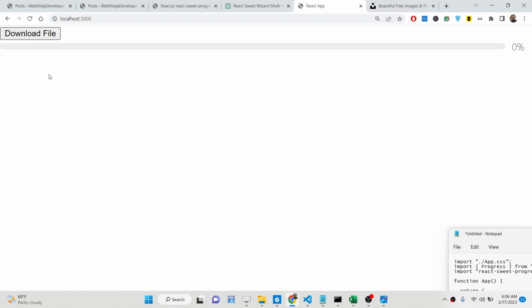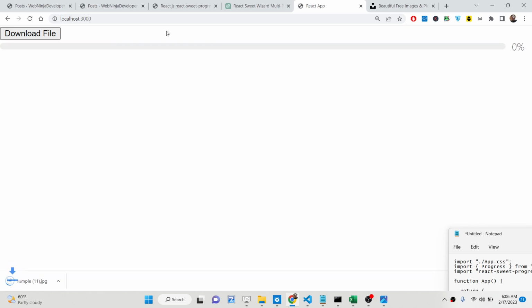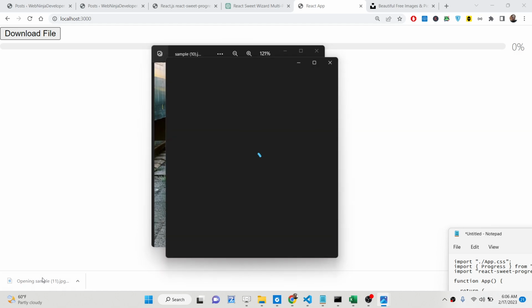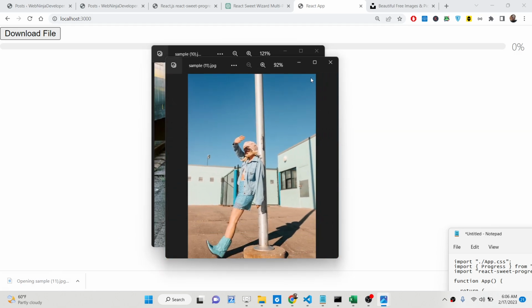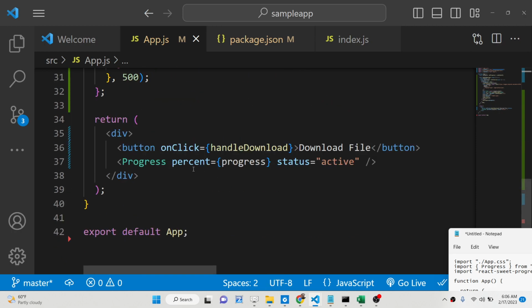Once again, if I click the button here, you will see this will be waiting for 100% of this progress bar animation. Once it reaches 100%, it will download the file for you. It's great for user interface and user experience, because a progress bar makes things very good. You can see that.